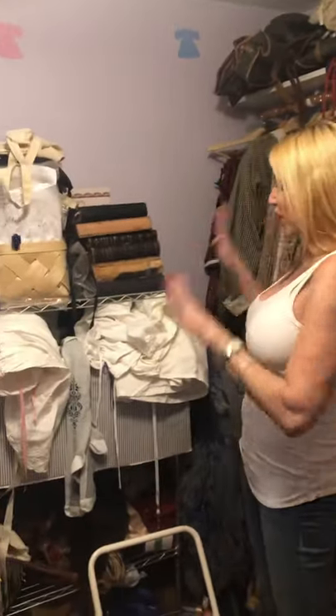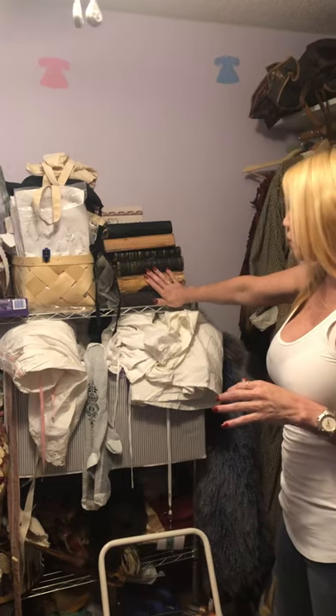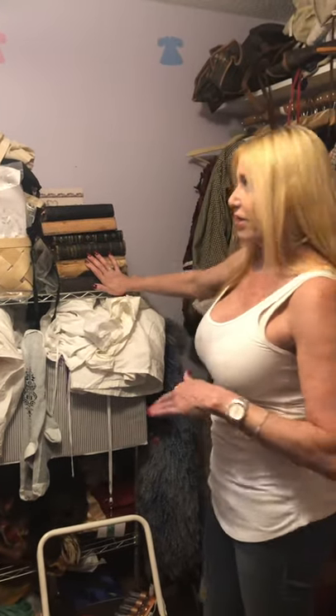On my shelf — which really looks like a disaster — I have all the Peterson's books from 1855 to 1865. They're really awesome because they have the fashion plates and stories and everything. Anybody that knows about Civil War talks about Godey's, but I like Peterson's because there's a lot more stuff to do, like more handiwork, things you can do yourself, and patterns.